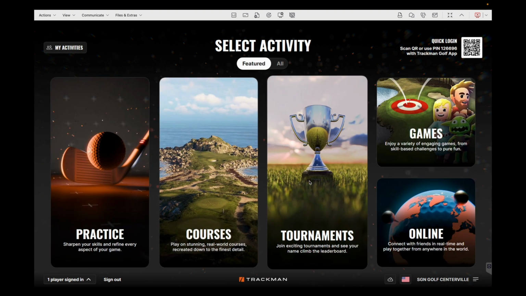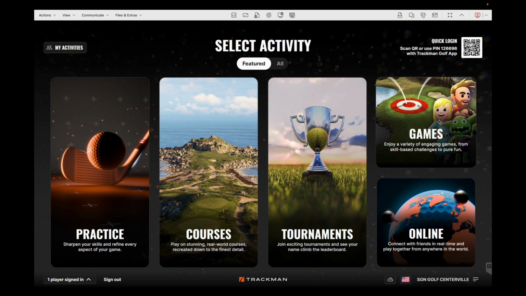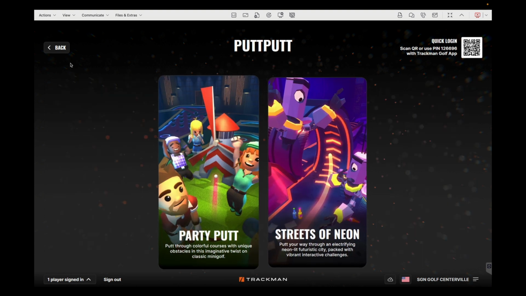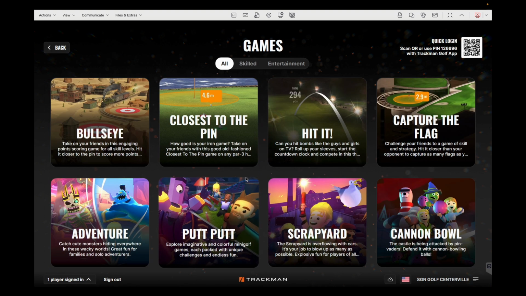And then we'll go to games next. So we've got a couple games, different putt games that you can play. All of these on the bottom row right here, any of them that look kind of cartoony, are good for kids under 10 or people that have never played golf.